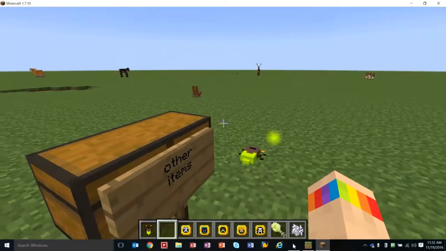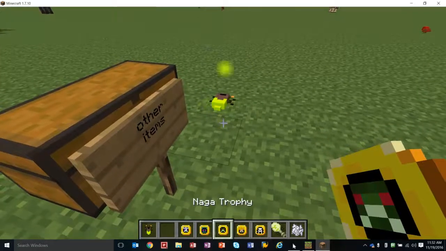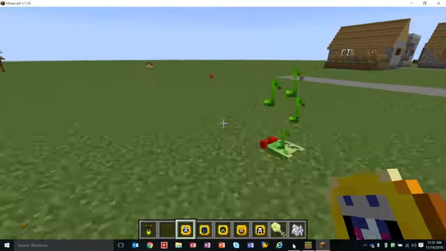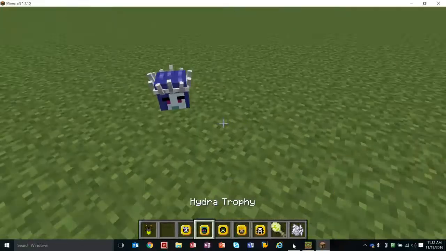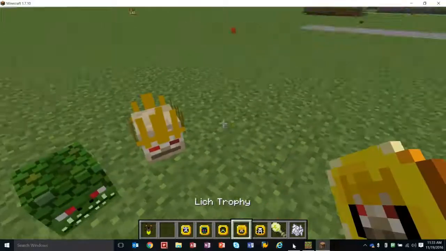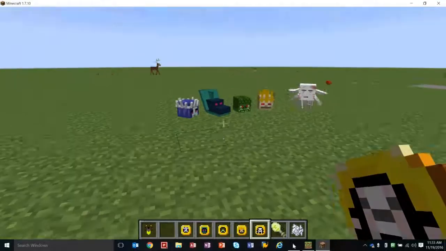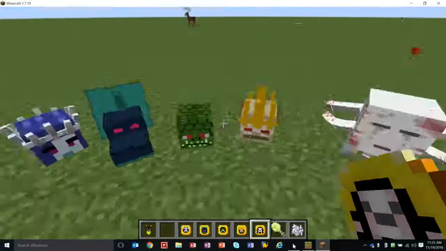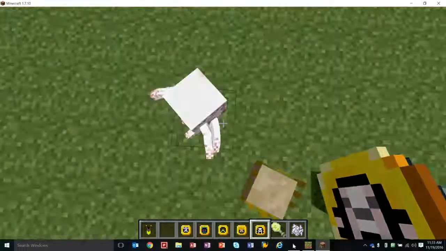There's the Snow Queen, Hydra, Naga, Lich, and Urghast. So I'm going to place them down and we're going to see what they look like. This is what the Snow Queen looks like. The Hydra, Naga, Lich, and the Urghast. The Urghast is pretty cooler than these because the Urghast trophy is animated.